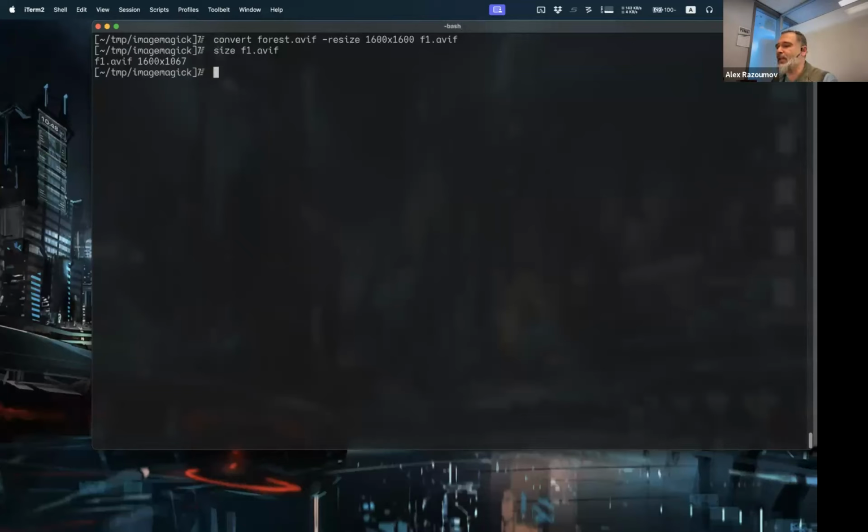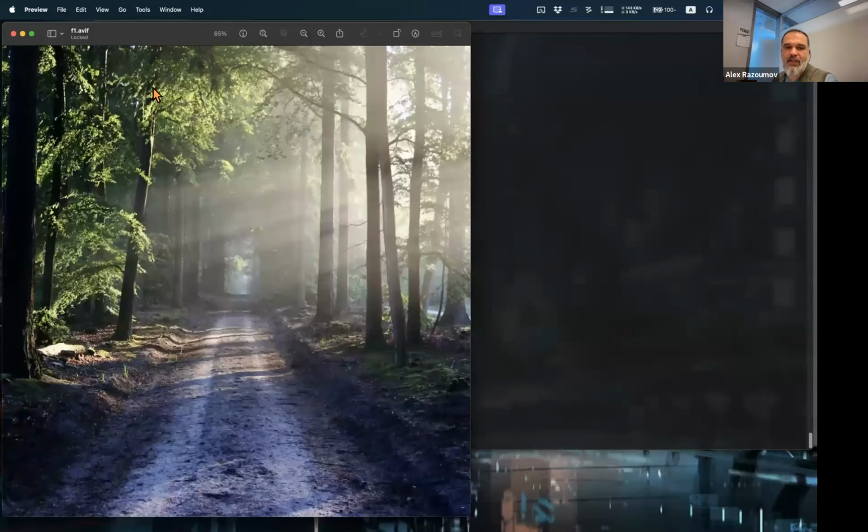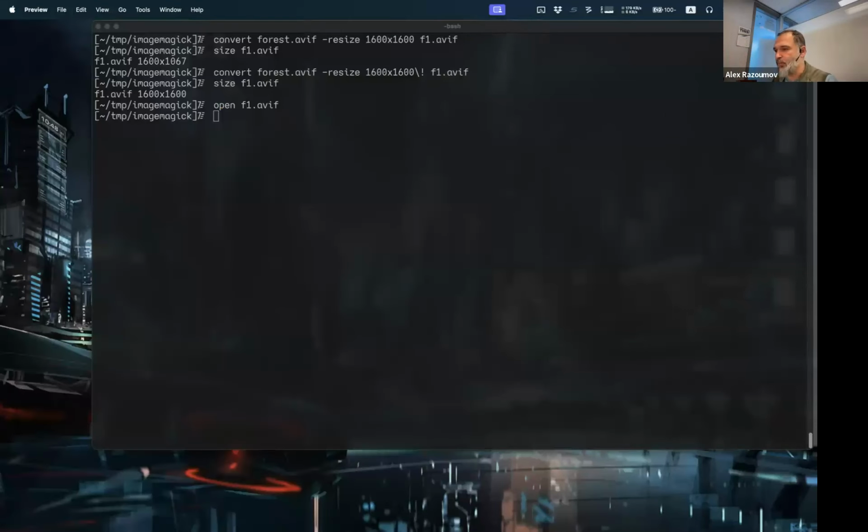So the command we ran to resize to an image of size 1600 on one of the sides was this one, right? So this command keeps the aspect ratio. If you want to apply this size 1600 to both height and width, and you want to enforce it, so now it won't keep the aspect ratio, the way to enforce this size in ImageMagick is to use the following syntax. So an exclamation mark after the size will actually enforce the size. And now if I inquire about the size, you can see that it's 1600 in each dimension. But of course, now we have a modified aspect ratio. So the picture has been modified, as you can see. So now it's not as wide as it used to be.